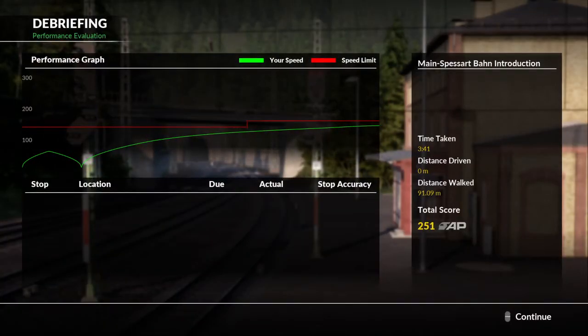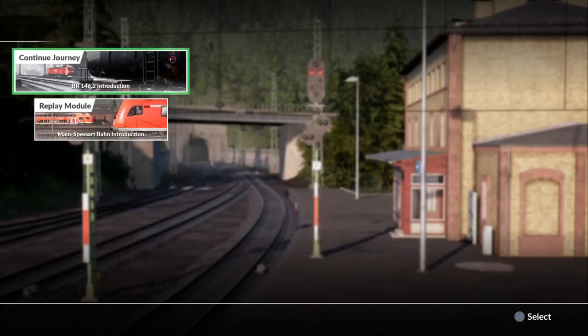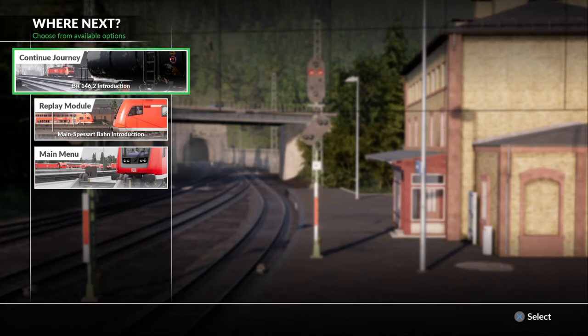All right. Did pretty good. Now we're going to do the BR 146.2 introduction.